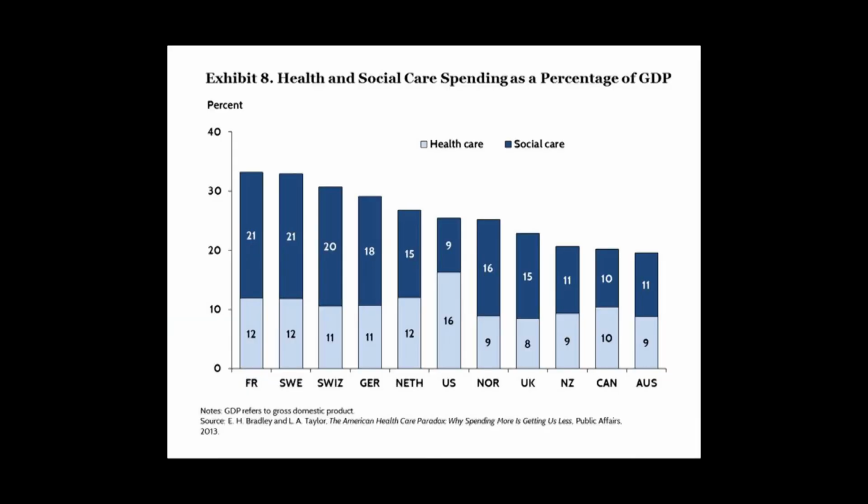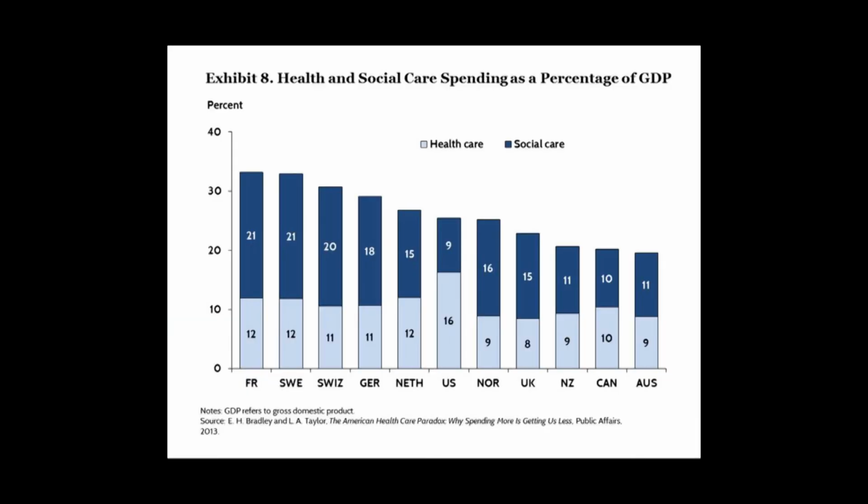We can look to other countries that have longer life expectancy than we do for ideas about what to do. When we broaden our view of spending on health and consider social spending that supports health, like rent subsidies, employment training, and family support, we're no longer the biggest spenders.